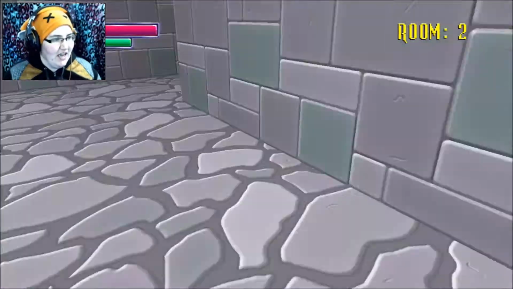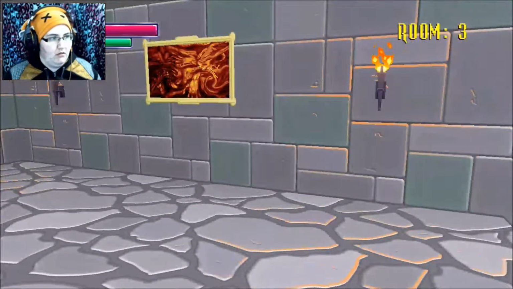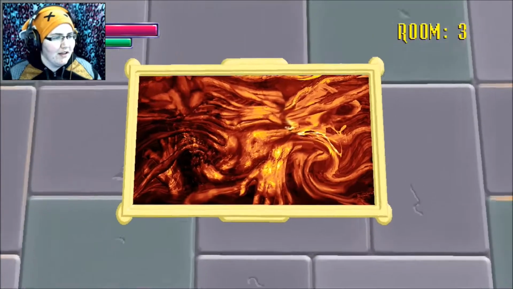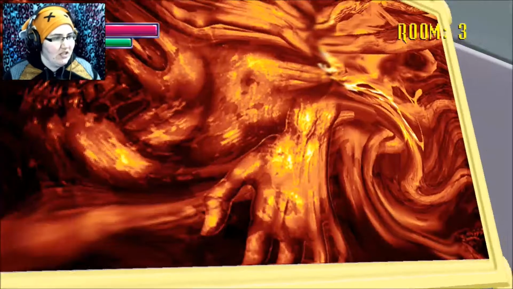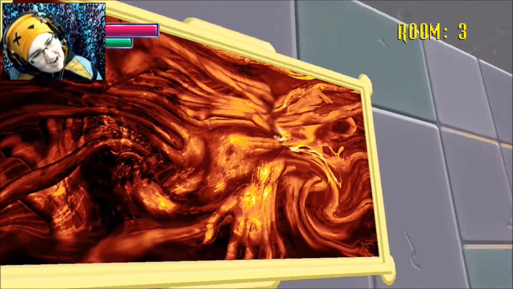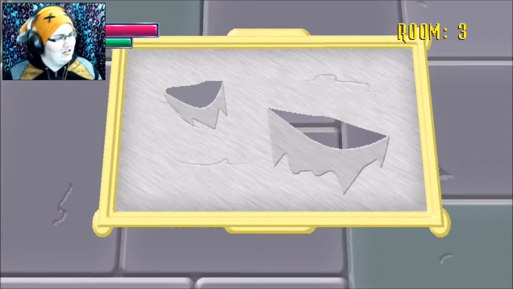If this whole game's gonna be like that, man, I'm gonna go this way. Oh, that's a gorgeous painting. Is that a hand? Is that a spine? Is that another hand? What is going on in this painting? Is that an eyeball? Okay, weird picture. And then this is just a torn thing.